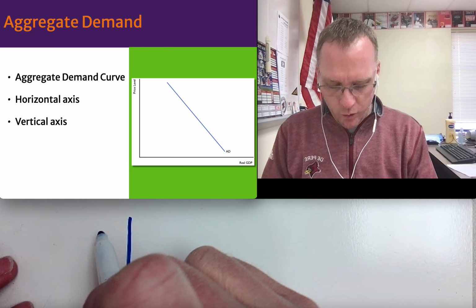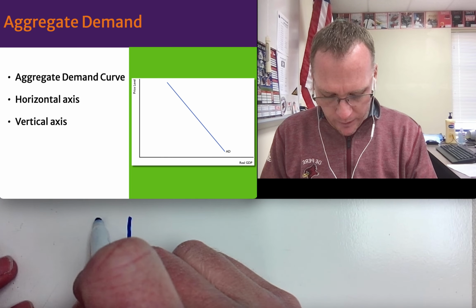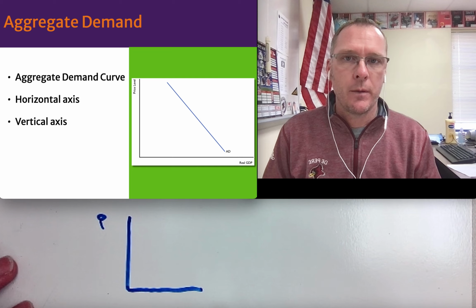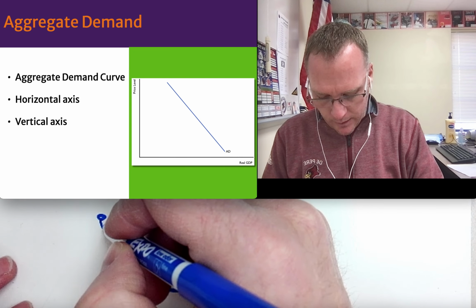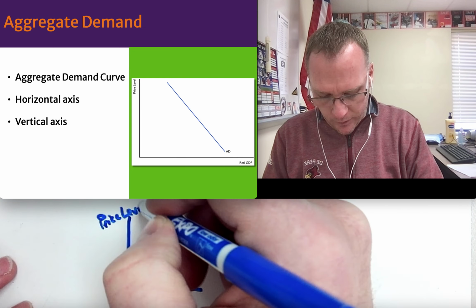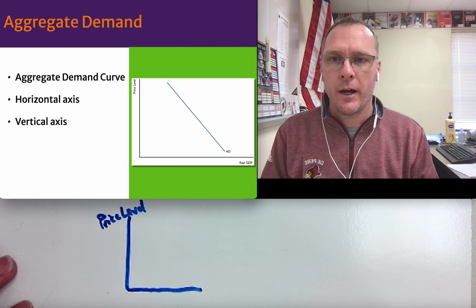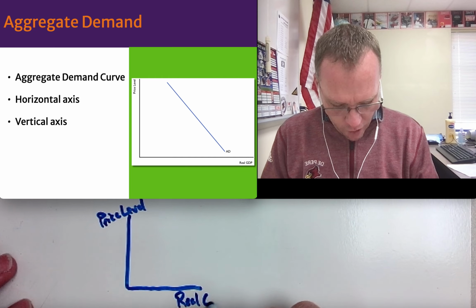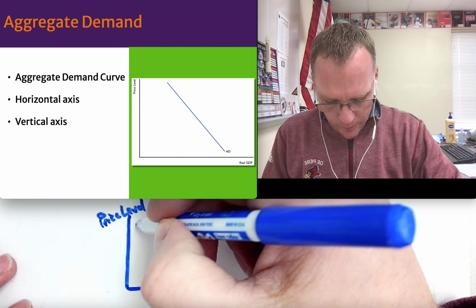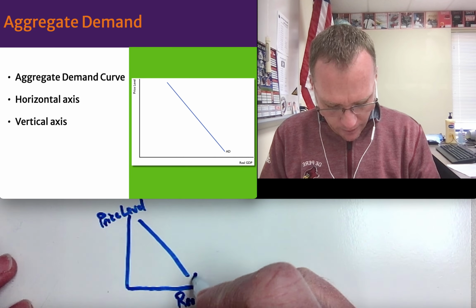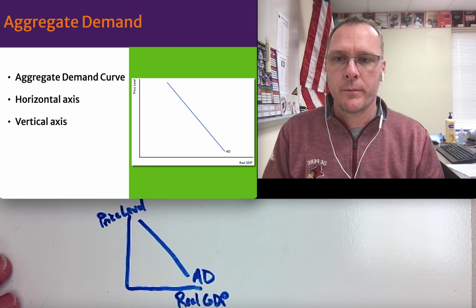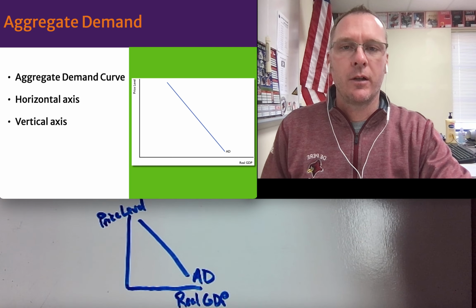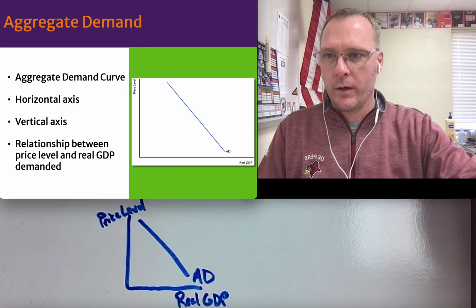If you label this just price over here, like a P or a Q for micro, that's going to be marked incorrect. So you have to make sure that this is price level on your y-axis, and down here we have to say real GDP. Okay, and then we'll have our aggregate demand curve that slopes down. All right, so a couple different labels there just to make sure that you're like, yes, I definitely know what I'm talking about from a macro point of view.